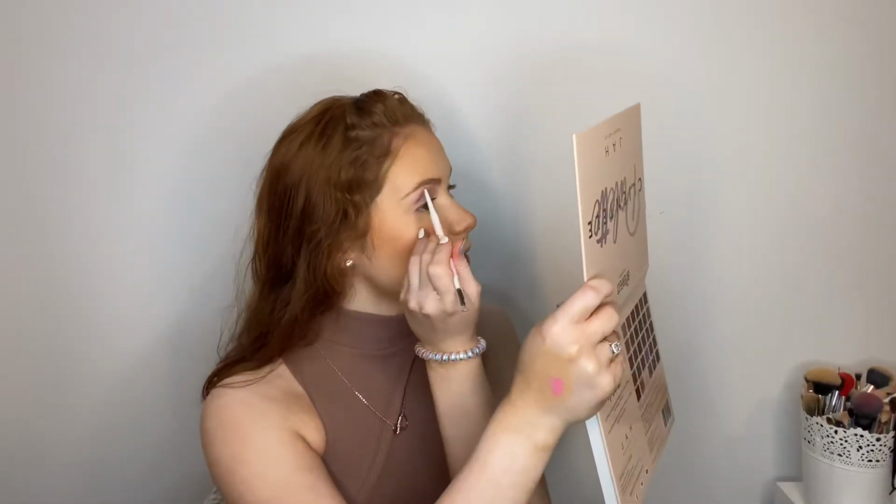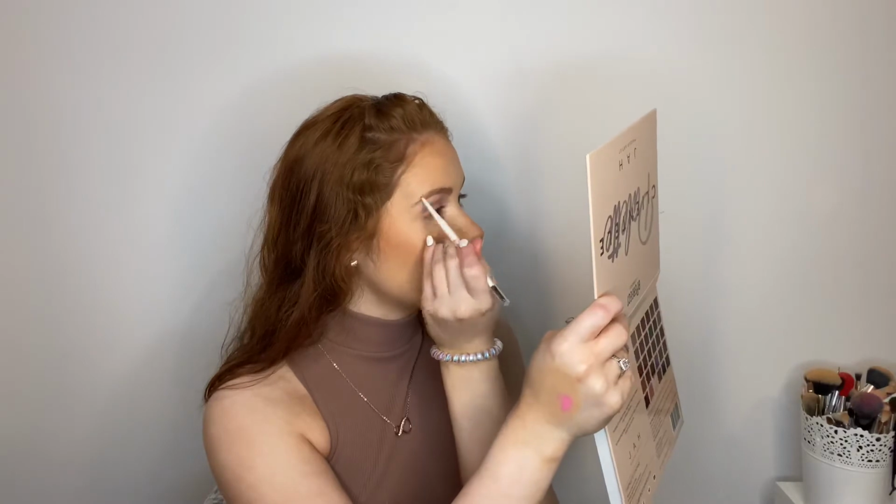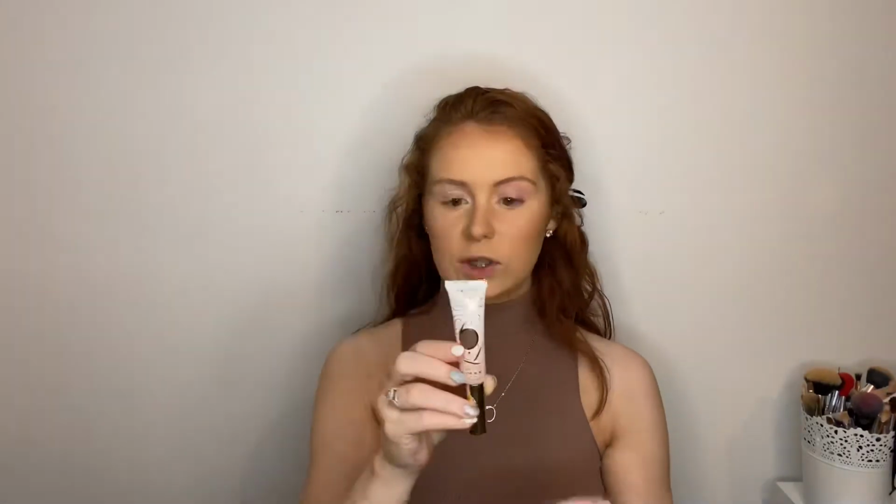As well, you're also able to buy this brow pencil in the set, which is what I did, or you can buy them individually as well, which I think is great because sometimes people want a lighter pencil and a darker brow gel, or vice versa. And to go with that, I have their brow gel, which is in the shade Hazelnut Latte. Again, I got the set. I do really like this, but once again, I wish I had a lighter shade, but that's not the product's fault. I just need a lighter shade.